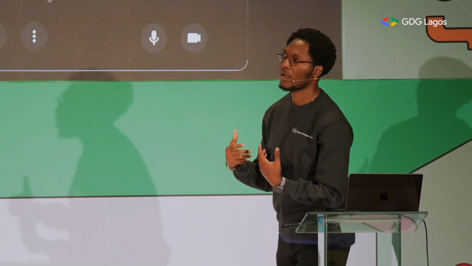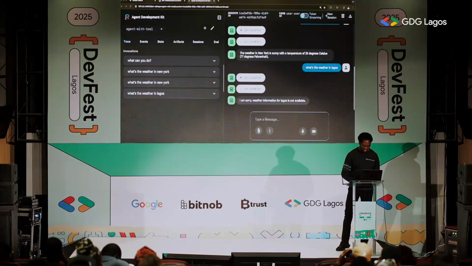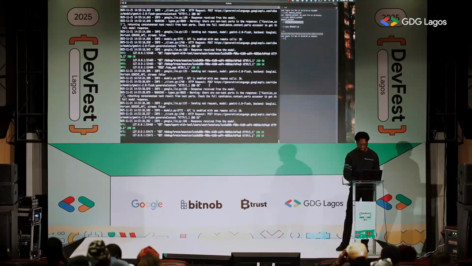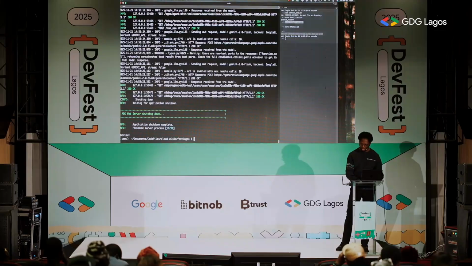So our entry point is going to be agent A, and agent A is going to be able to reach out to agent B and C for help, right? And this is also going to be deployed on Cloud Run. So just to show both the things you can do with this.